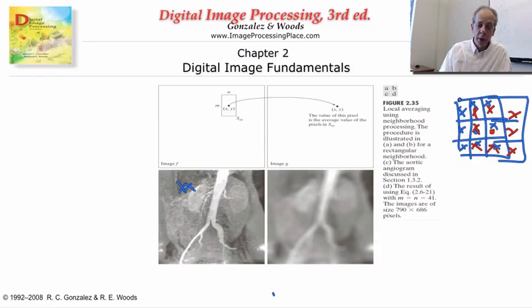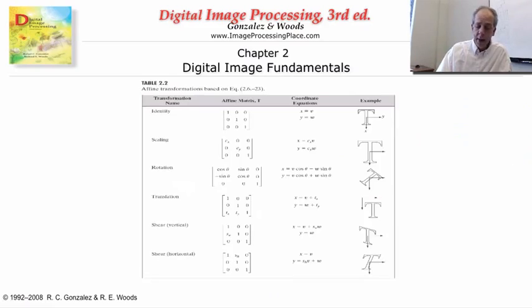But this is a very simple operation. Every pixel replaced by a linear combination, in this case an average of the pixels around it. The other thing that can happen to images is they can be transformed. And we can do very different types of transformations. So if this is my image, we can do nothing to it. We can actually scale it, just make it larger. We can rotate, we can shift it or translate. Many operations. So we can take that array and move it.